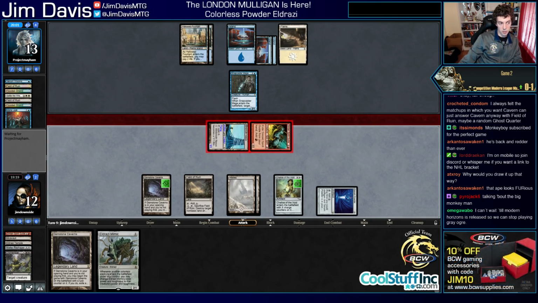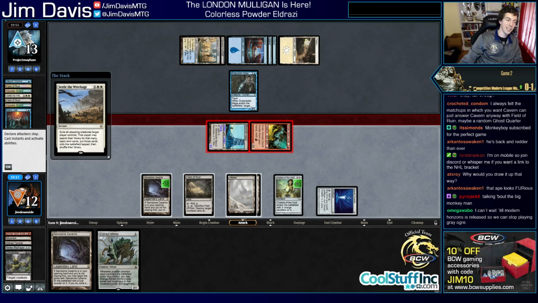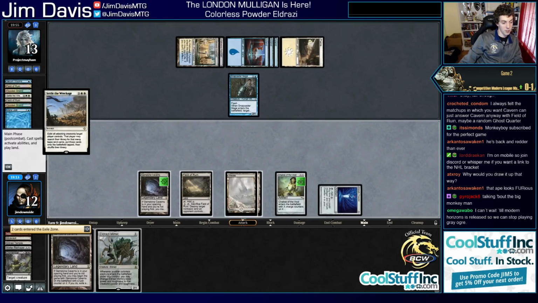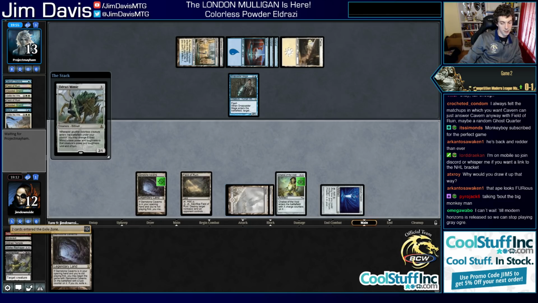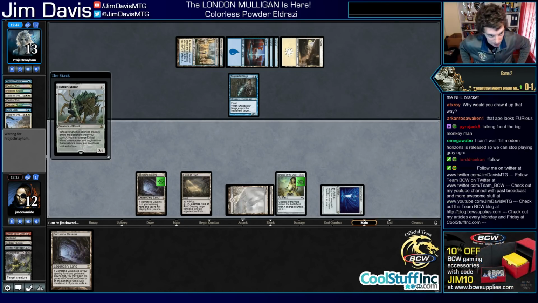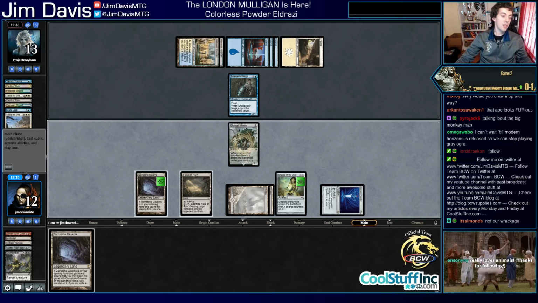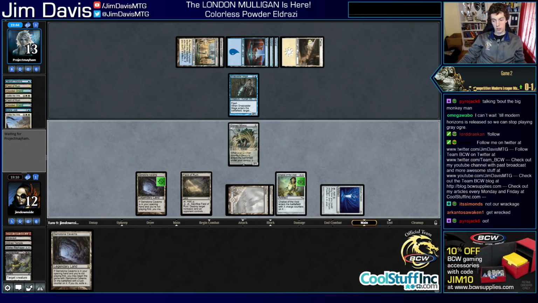Monkey business. Oh boy. What is this? Oh, my Wreckage again. There's so many Settle the Wreckages. Alright. Guess I walked into it. Thankfully they're using them on my bad creatures. Eventually we'll draw like a Smasher or something. Hopefully they won't have an answer to it. Not our Wreckage. Anything but our Wreckage.